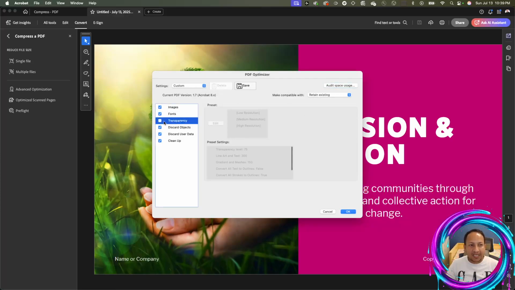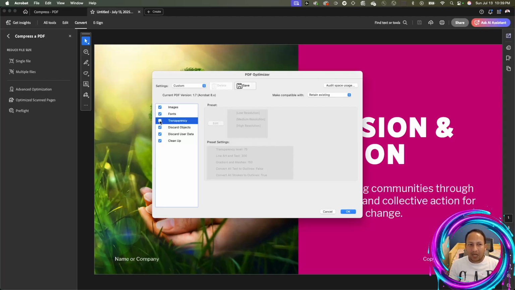Similarly, transparency is basically if you have multiple layers and you have transparency in the document. And when I say transparency, what I mean is say there's one image on top of the other and you can see through. So for example in Photoshop, if you ever worked with Photoshop, you can work with different layers and you can have the concept of transparency.